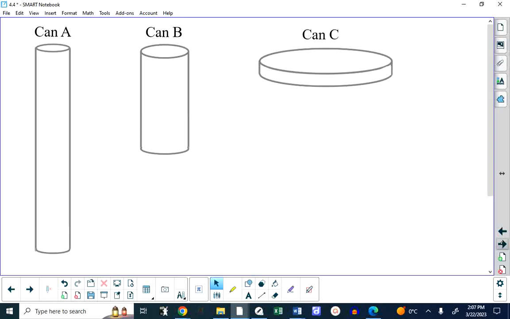On the other hand, I don't know why on earth you would want to make can C, but I could make can C by making the radius of the can absolutely phenomenally large, and then I just need a very, very shallow can. I mean, I could make a can that's 4 meters in diameter, right? And it would just have this slick of soup, assuming that it wasn't lumpy soup. This slick of soup that would give us the right volume, but that would be a waste of materials.